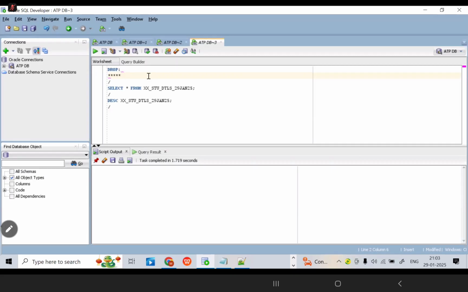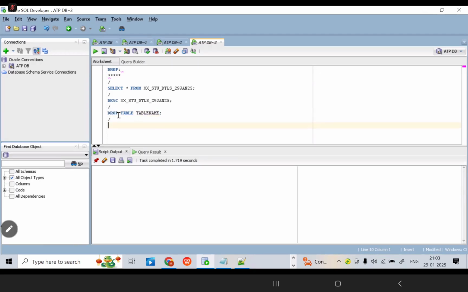That is called a drop command. Now check it. Now I am going to write the table. What is the syntax? Drop table, table name only. Okay. Now, is it clear up to this, all of you?